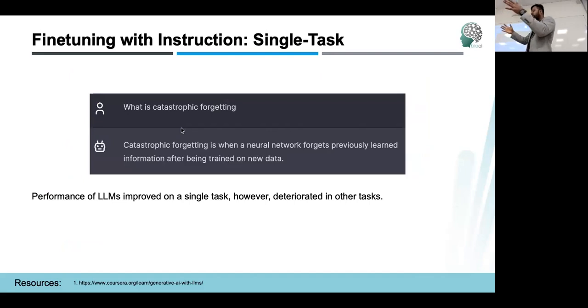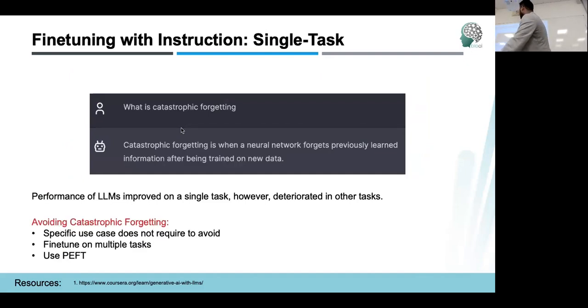You saw that the LLM improved on the sentiment classification task, but it deteriorated on other tasks like predicting the name. Now we have to avoid this catastrophic forgetting, or your model is of no use. Well, it may be of use, because if you just wanted to predict the sentiment and did not care about the name of the cat, then it does not matter, and you can go ahead with that. But if you want some generalization capability in your model, you would like to fine-tune on multiple tasks, and you would use either parameter efficient fine-tuning or other methods.